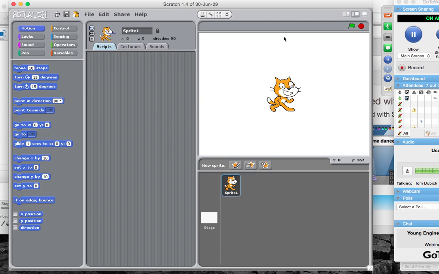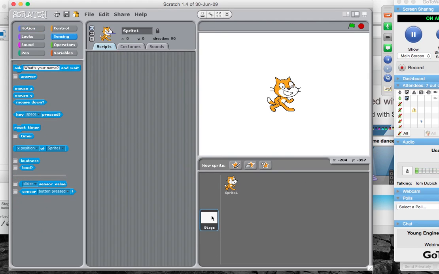The first thing that we're going to do today, and we're going to go ahead and do it, is create this game where Scratch Cat has to dodge a sun. The sun's going to be bouncing all around the page. So we're going to give Scratch Cat 2 backdrops. So double click or click the stage down here.